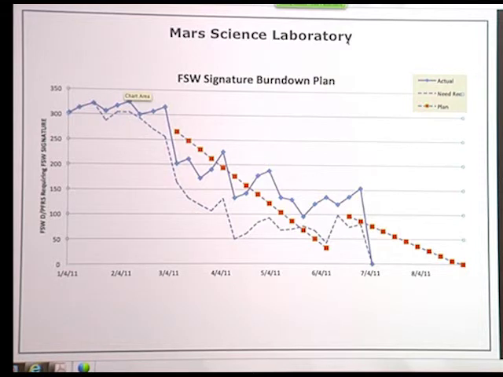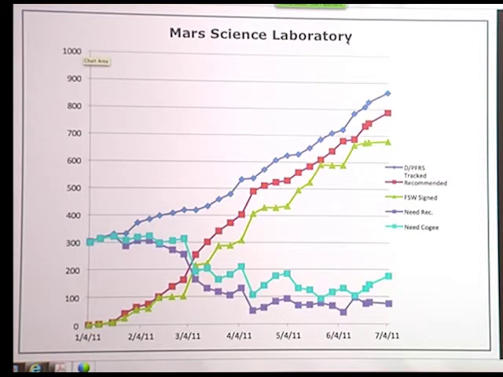Let's see. So the next chart is similar. Oh, go ahead, Alan. Okay. So again, like Mark said, at the beginning of the year, we just had a lot of issues open, and you can see the blue line and the red line where it started out 0 recommended, and then we started to close that gap between issues being tracked and those being recommended.